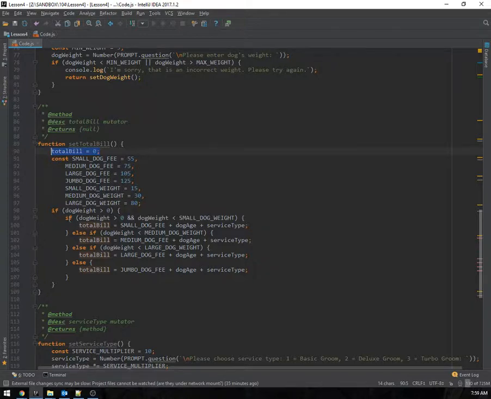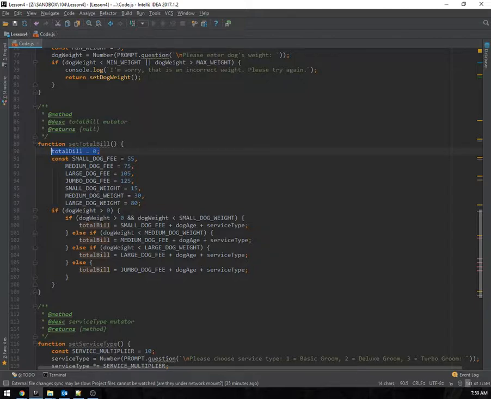So I say if dog weight is greater than 0, which is what we're hoping for. If we've gotten down this far and the dog weight is still not correct, we've got a problem. But if dog weight is greater than 0, then I come down here inside of this nested if statement, and that was the only reason I did this, was so I could show you nested ifs.